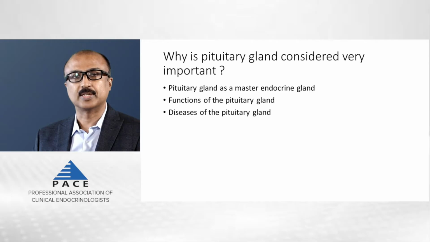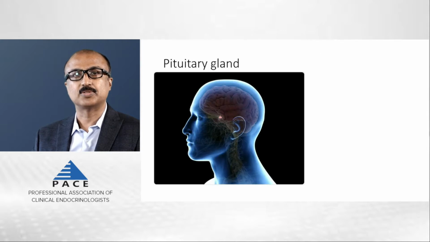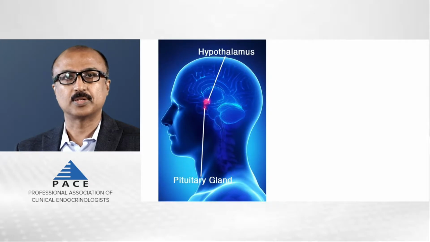Today we will be discussing the importance of the pituitary gland in clinical practice. The pituitary gland is a small gland weighing almost a gram, and it is located at the base of the brain. In fact, the pituitary gland is a part of the brain. Although the pituitary gland is very small, it is considered a master endocrine gland.